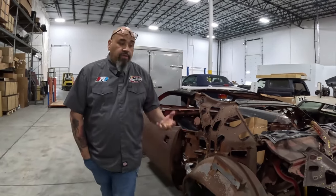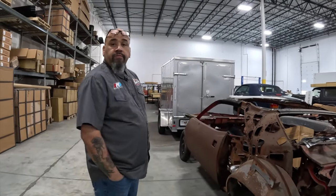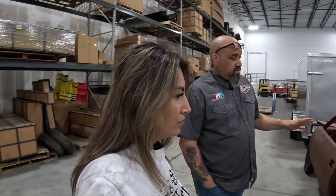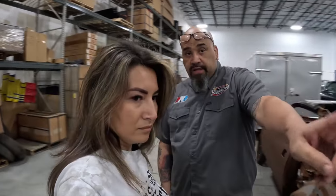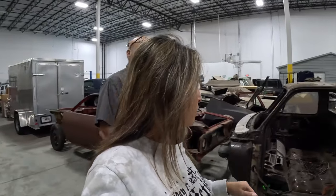So actually, down the road, this car is going to get rebuilt. This entire car is in our catalog. Wow. So we're going to be rebuilding this car here in a couple of years. It's on our list of things, our marketing is laid out multiple years at a time. We just finished our 66, 67 Fairlane body, which I'll show you. And behind it, for the 25, 26 show season, will be this and that and the Chevelle. We're retooling some Chevelle stuff. Those cars are far from dead.